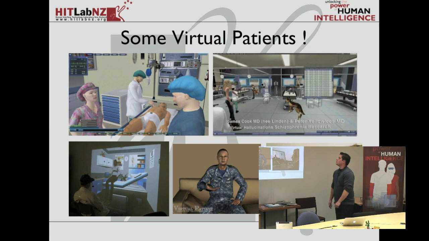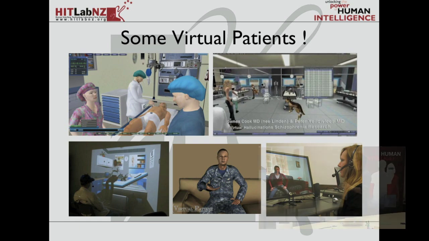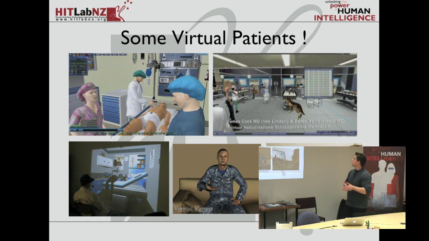So here we have a few examples. On the top left, we have a simulation where a nurse is practicing talking and giving information to a doctor while doing surgery. On the top right, we have a scenario about hallucination and schizophrenia, as you can read on it. On the bottom left, I'm not sure if you can see it properly, but we have a user who interacts with a patient directly using speech recognition. It's a patient that came to a clinic complaining about some abdominal pain.